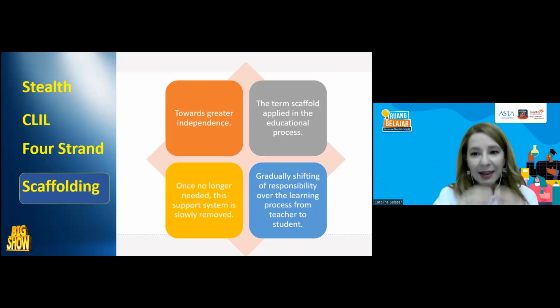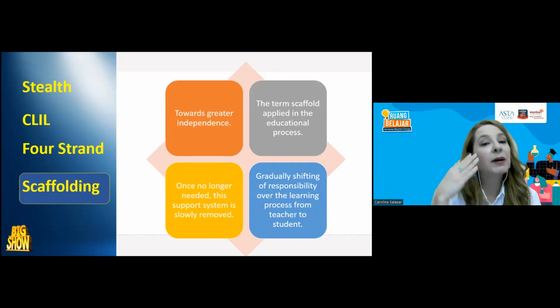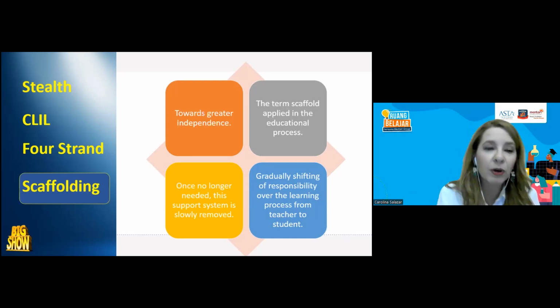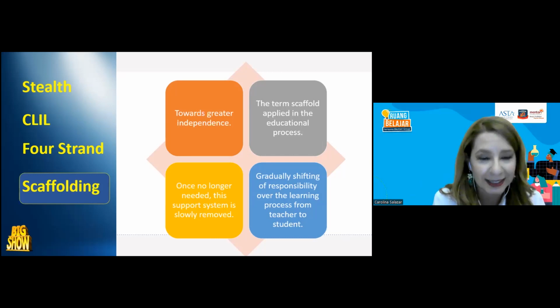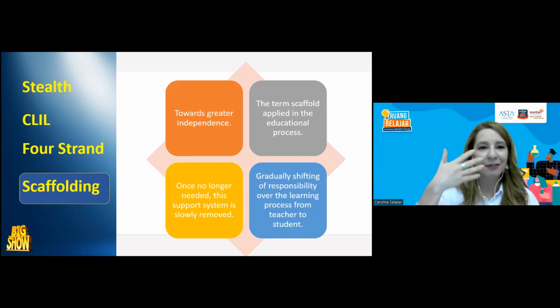Now, when they no longer need it, the support is removed, like the frame dialogue or the teacher or the feedback. Gradually shifting responsibility. It is not about ability. Scaffolding is about responsibility. It's my responsibility to grab the dictionary. I'm not expecting the teacher to point out every spelling mistake. I can check myself. I can monitor myself. I was missing this very relevant word. When speaking, you monitor, you go back and correct and say it correctly. So that monitor moment is very crucial for scaffolding.